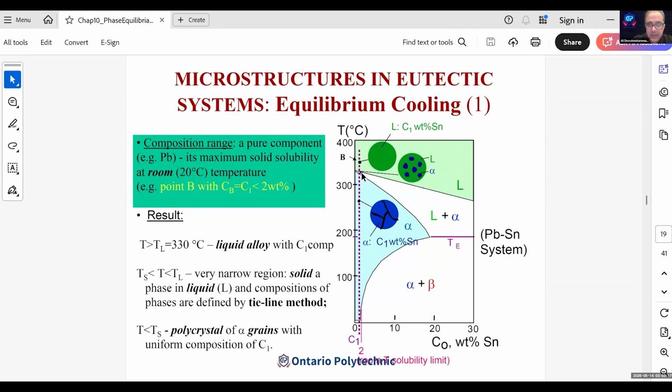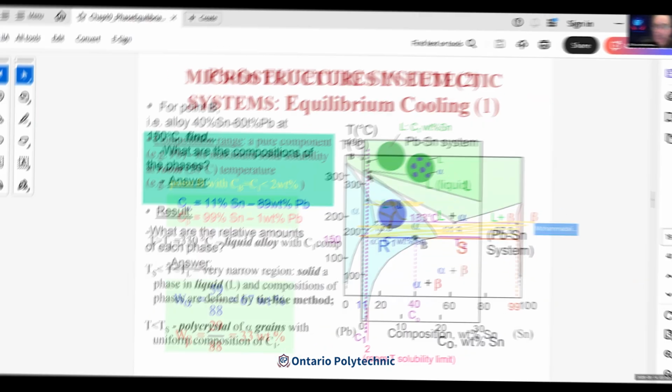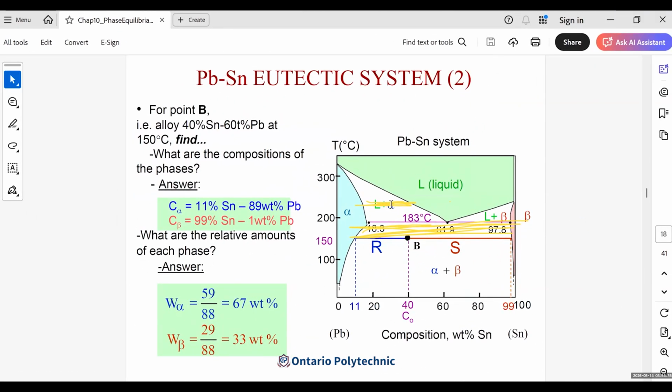So in this region, as you can see here in this schematic, we have two different phases, one L, the other one is alpha. So you are showing part of that, yeah? Yes, we are showing part of this, and we are in L plus alpha region. So the tie line starts from alpha, the composition point, and then liquid. But right beneath this E point, E is here, yeah? Yes, E is here. Okay, so what is your question?